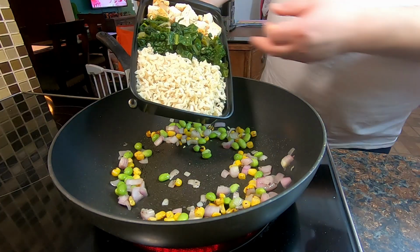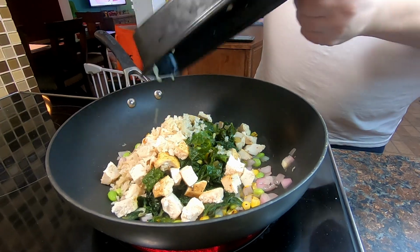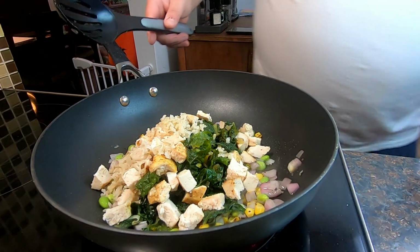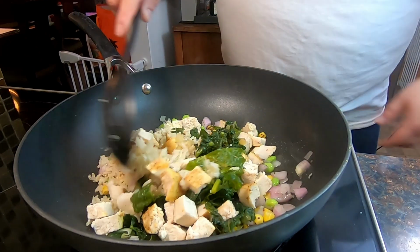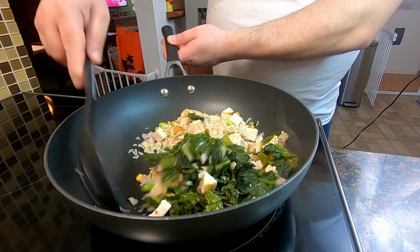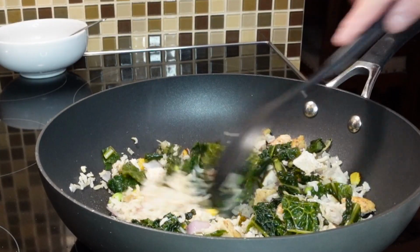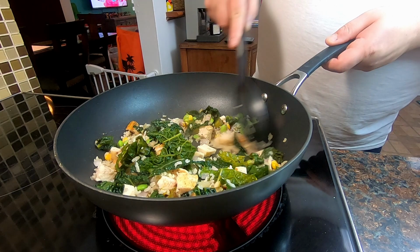The idea here is when you start with rice that's been in your refrigerator for at least a day, it gets a little bit hard. And what you want to do is refresh the rice in your pan here with the oil. And the high heat is going to help it. It's also going to help to toast it up a little bit. Now everything else you're just reheating here. So the whole idea is to get everything nice and hot.